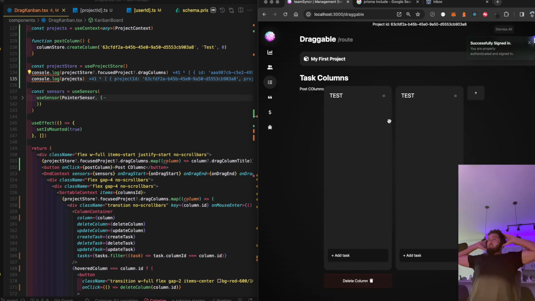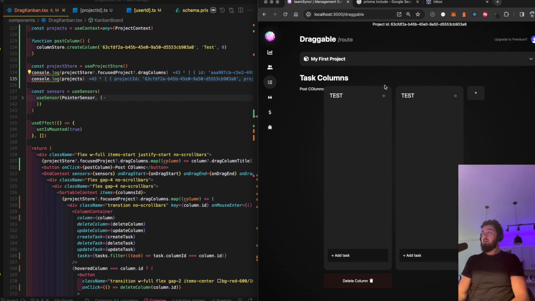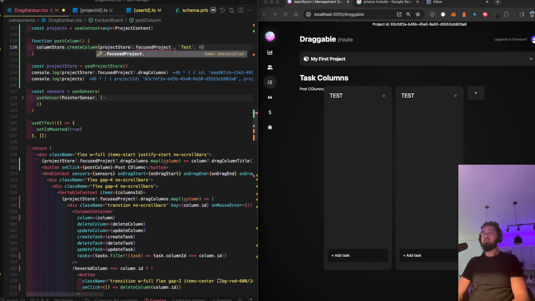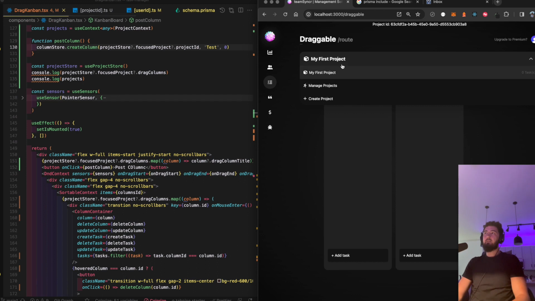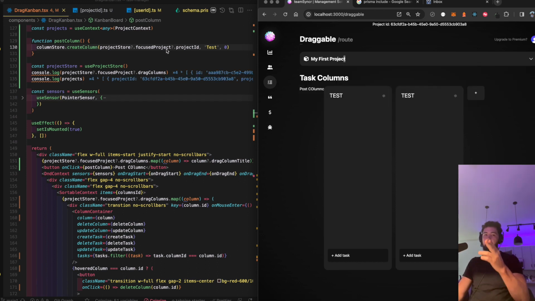Perfect. So I'm going to have to do some wrestling, though, to figure out the order to programmatically do all the things I just did. Because obviously, I shouldn't have to hand type in this bit. I'm not really too focused on that. That's just a simple focused project, saying the project ID right here, boom. The focus project is just the one I've selected. So if I have two projects and I choose one, that's the one I focused on. I was going to name it selected project, but I forget why I didn't. Either or, tomato, tomato, not huge on naming like that as long as it roughly denotes what it's doing.